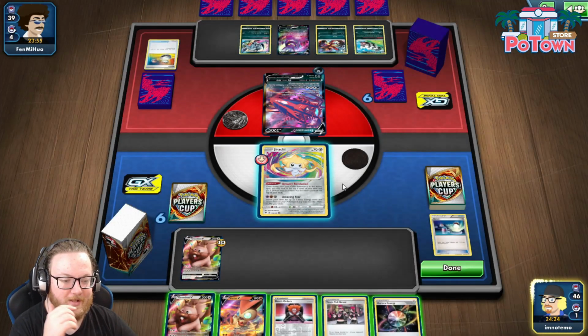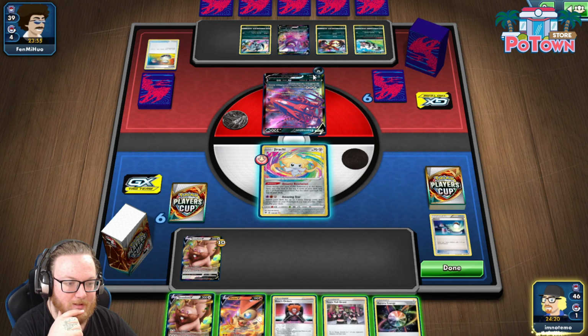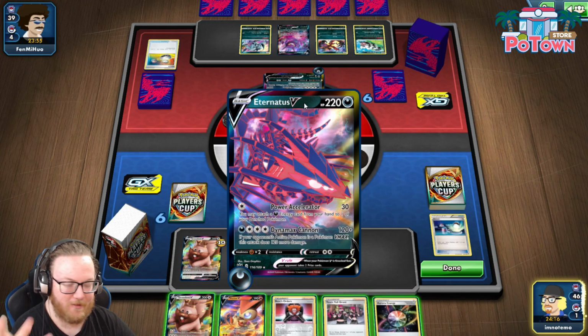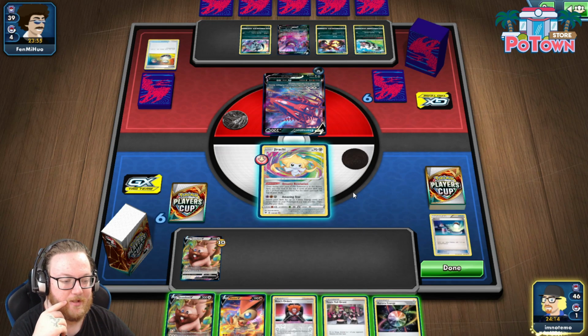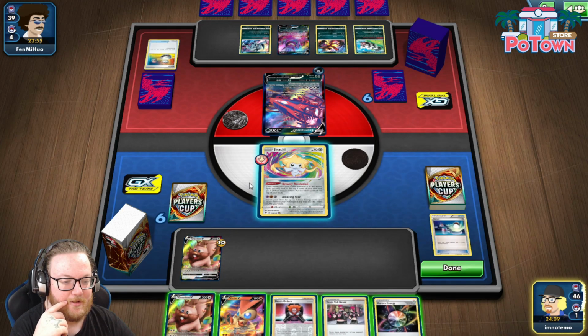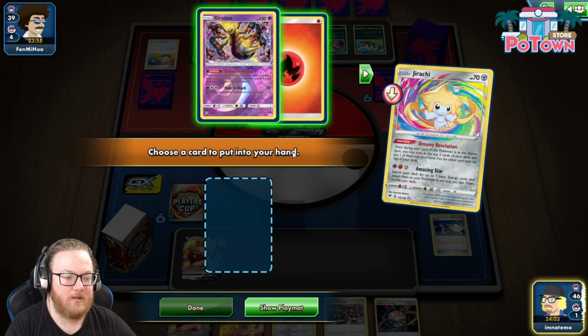Okay, started recording this one late. My opponent went first, attached Eternatus. They switched from Yveltal to Eternatus for no reason at all, which is definitely a misplay. I top decked Jirachi, and we switch into Jirachi after benching it. And now we are going to Dreamy Revelation.